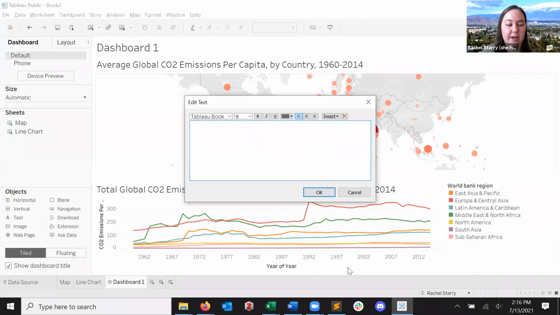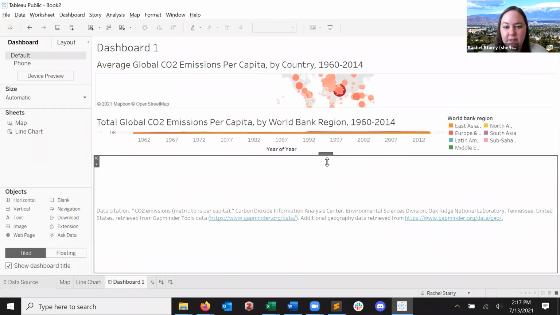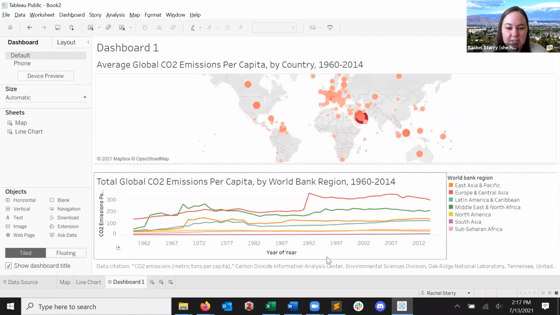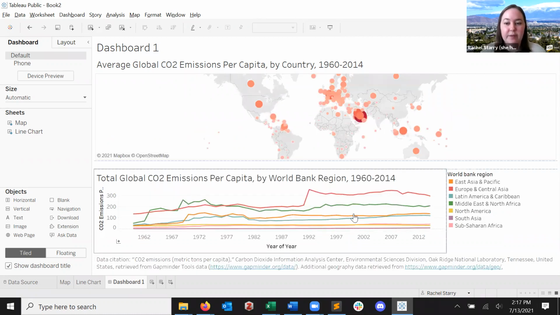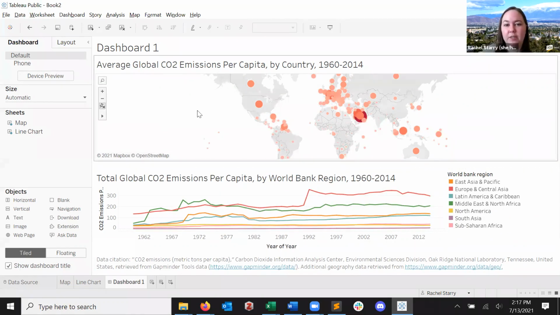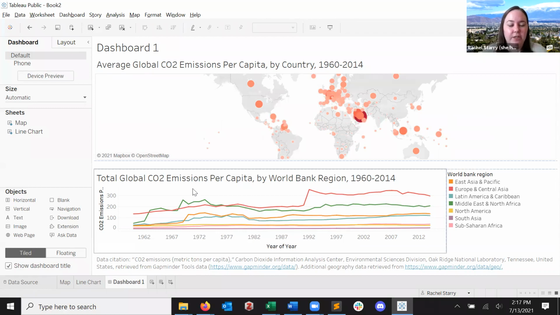So I'm going to drag that onto the bottom of the infographic, and I have this over in another window. I've got my data citation that I'm going to just copy and paste in here. So I have information on the two data sets that we're using in here. We can format this again, change font, change color, all of that. And we don't need it to be that big. So I'm going to resize that to be just at the bottom, and it's going to resize, so it doesn't really matter. Okay, so we've got the foundational elements of our infographic laid out here.